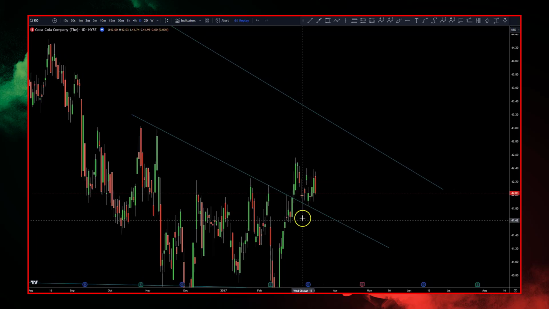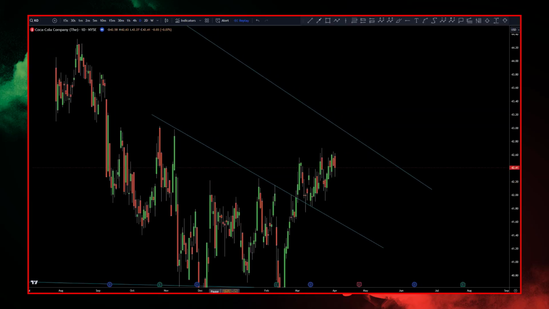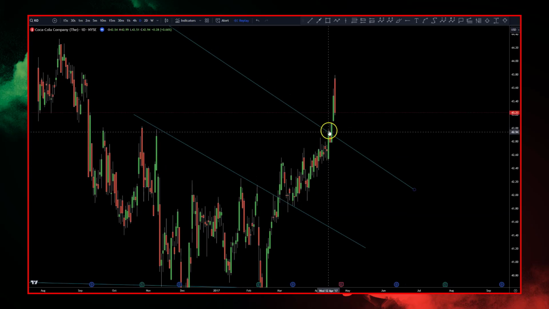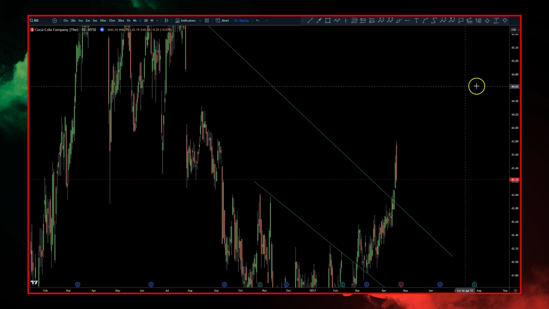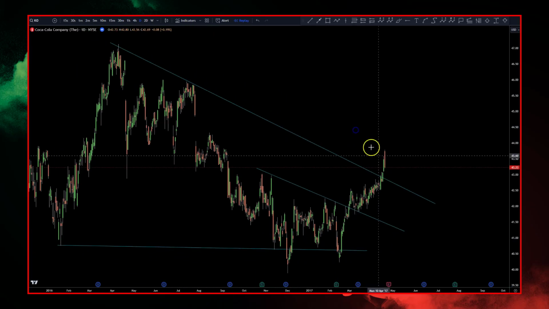So there we go. So it did come back down a little bit here. To me, I would have a stop loss somewhere in the triangle though. So let's go ahead and see what happens. A lot of chop there, and then boom, we're probably going to test this level, and it did, and then it ended up, wow, okay, so it did break out there. So a lot to unpack in that little trade there.